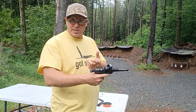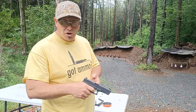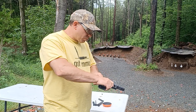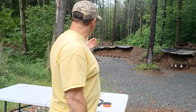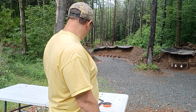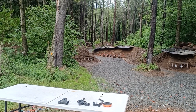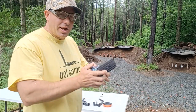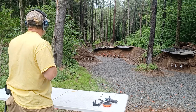The other thing is the trigger squeeze. This is basically a single-action gun, so it has a very light, crisp trigger pull, whereas the trigger pulls on these Glocks are a lot stiffer — especially the G43. This one is probably closer to five pounds, the G43 is probably closer to eight pounds, because it's meant for defensive shooting situations and you don't want to accidentally fire the gun. At longer distances, it is harder to hit the target. So I'm really inspired to try the G43 after shooting that — let's see how we do.